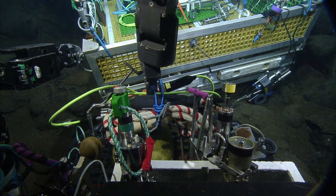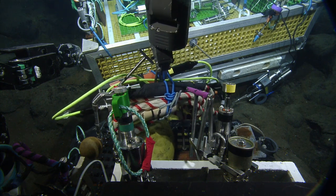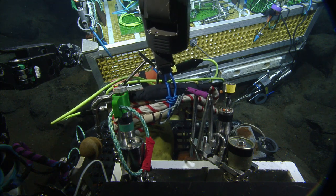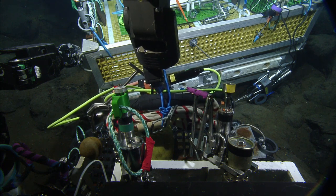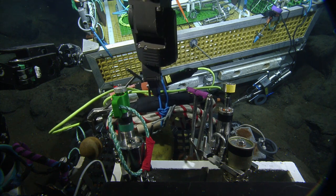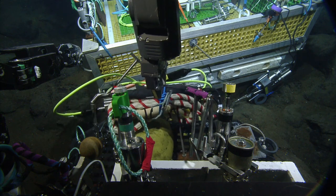So now would be the time to make sure you have a good T-handle grab. If you want, you can pick it up and rotate it just a little so I can see. I don't think you have a good grab on it. Sorry, I should have said. You can put it at an angle if you want to get a good grab. The T-handles are challenging to get in.